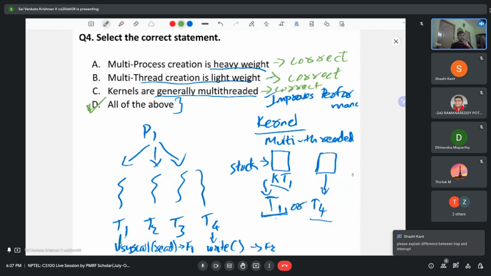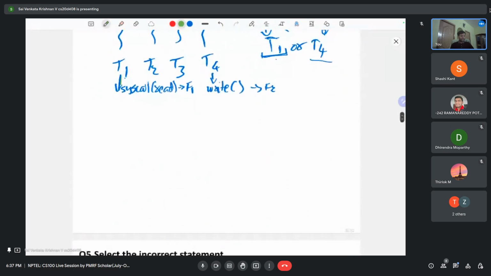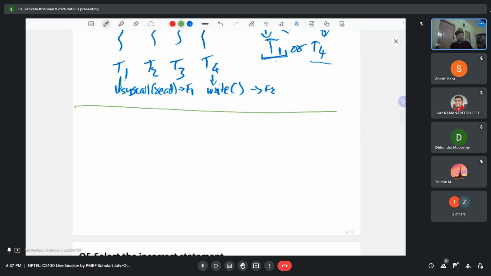So Sashikant has asked a question: what's the difference between a trap and an interrupt? A trap is when you are executing a program, say main, and you have an operation like int a = 1 / 0. Division by zero is not allowed; in some software an exception will be raised, like a software exception, but in this case you will generate a trap.